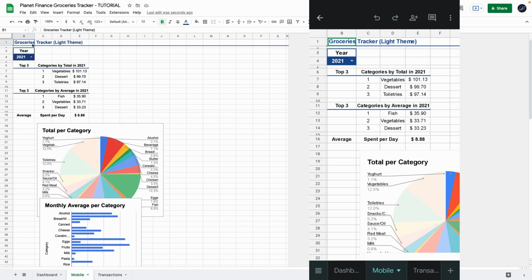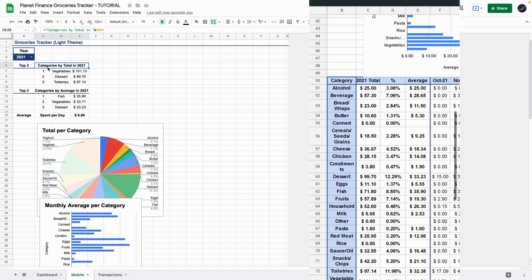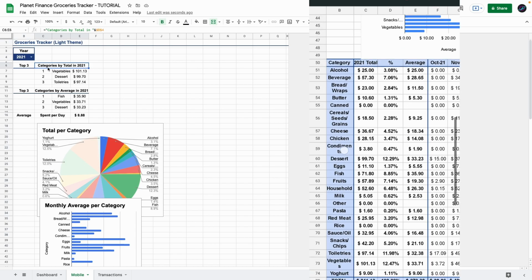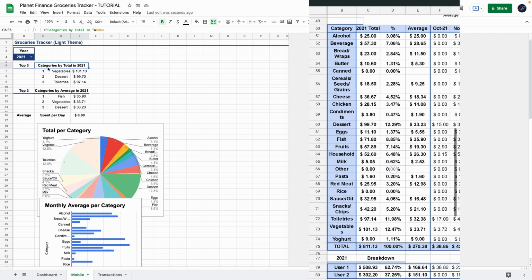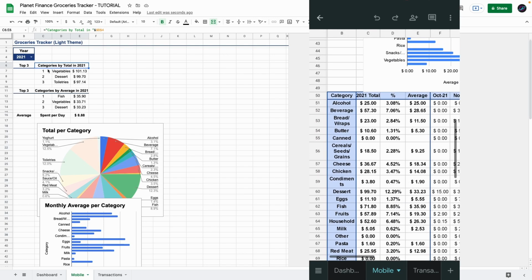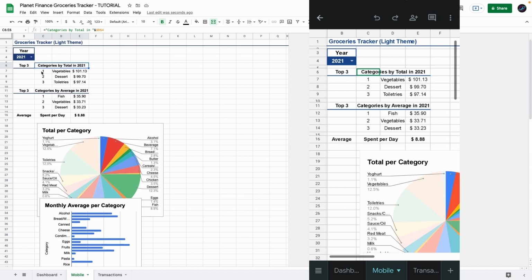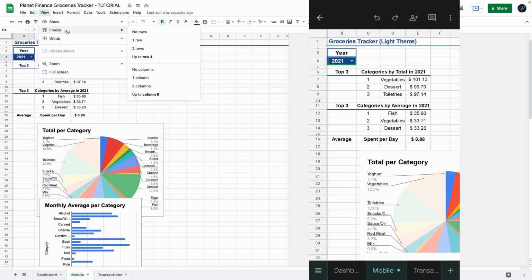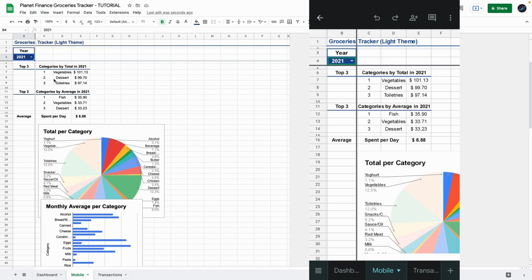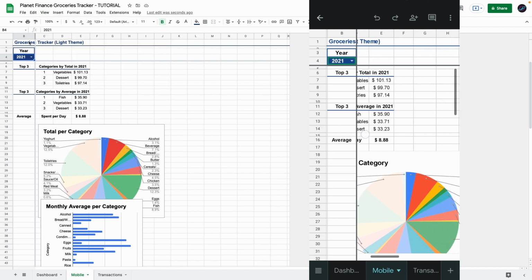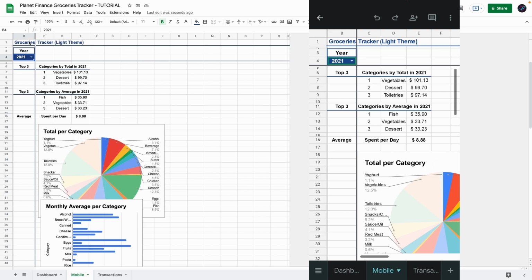But before we do that, I want to fix some rows and columns because we have a big table here. And what I want to see is the titles. But whenever I scroll to the right, I don't see the titles anymore. So we're going to freeze some columns and rows. So in the computer, you want to click cell B4, go to view, freeze, and freeze up to row 4 as well as up to column B. So now we have these columns and rows fixed. So whenever you scroll, they will still be there.